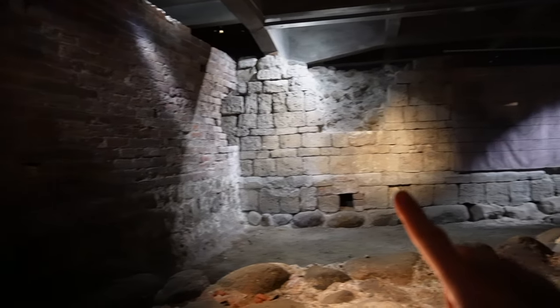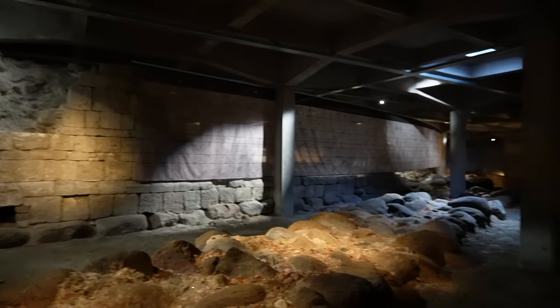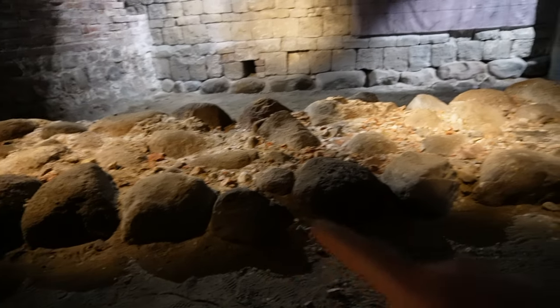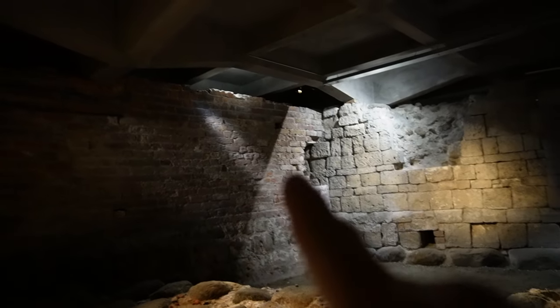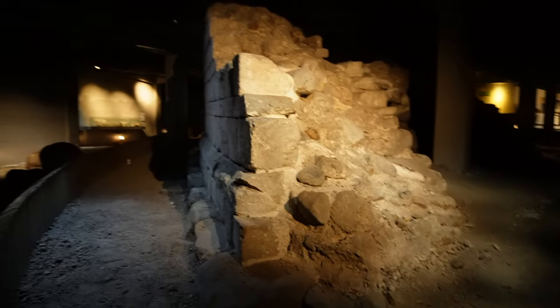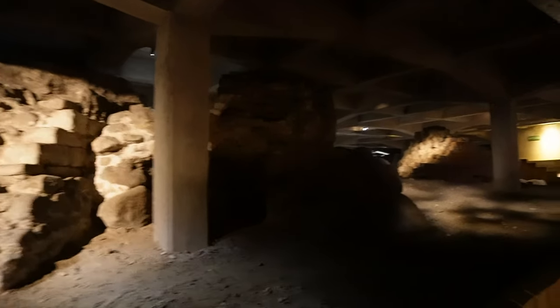Here in front of us we see the very extent of the tower or ring wall that went around the castle. You can tell this is older stonework — it wasn't until the 1200s that bricks became the thing. Every time someone tried to attack a castle, there would obviously be a loser, but it always showed the defenders where to strengthen. That's one of the reasons why Denmark has some of the coolest architecture that still survives today.